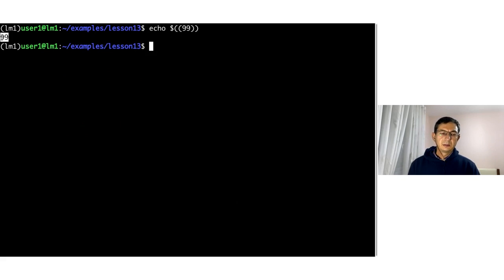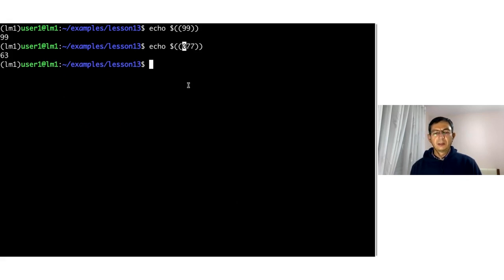So its value is converted to decimal, base 10, is the same number. But if I write, for example, 077, if the number starts with a 0, it is an octal number. So it is on base 8.